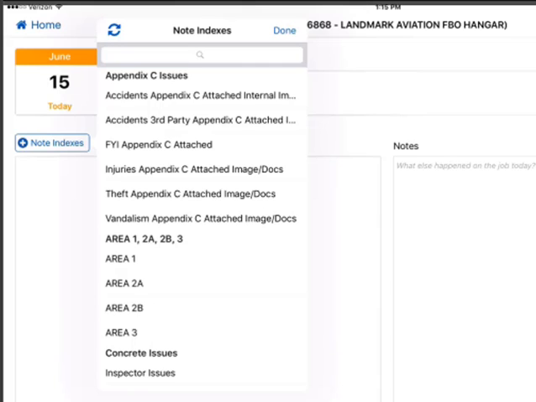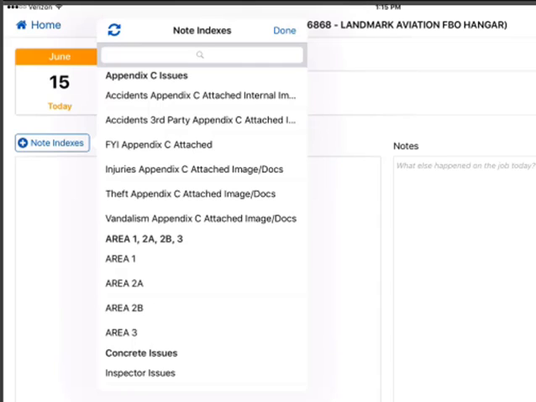So for example, if you think about the concept of a rain delay, if every time you had a rain delay, the foreman would grab that note index and put it on their diary, in the manager system, we would have an almost instant report for every time there was a rain delay.